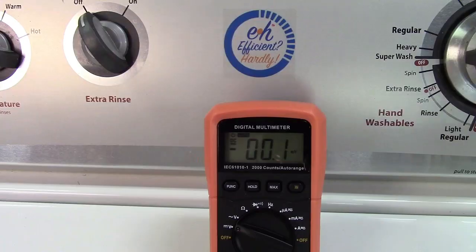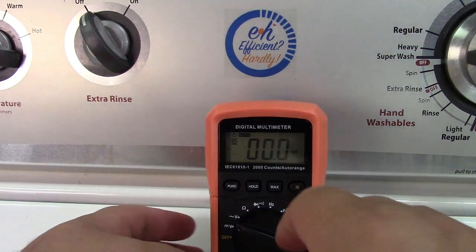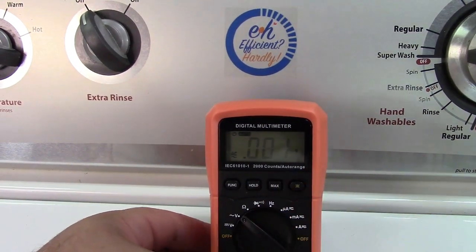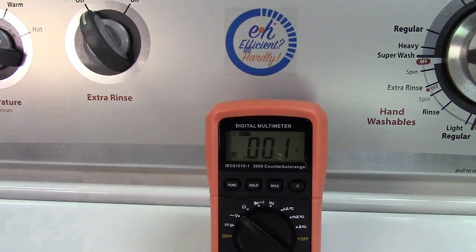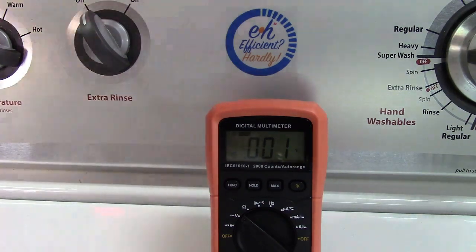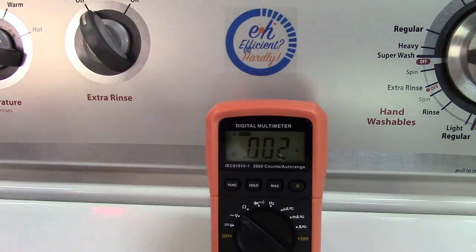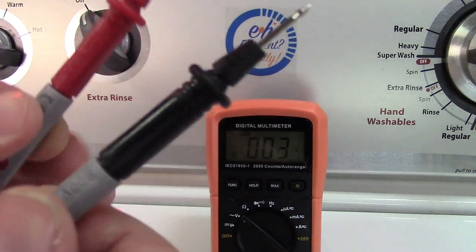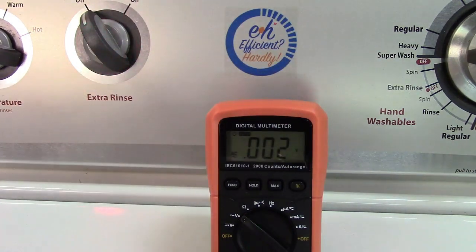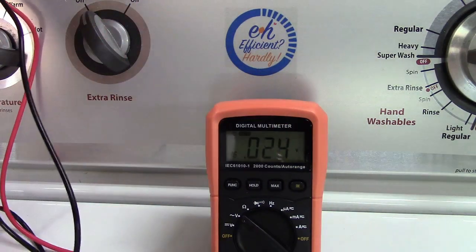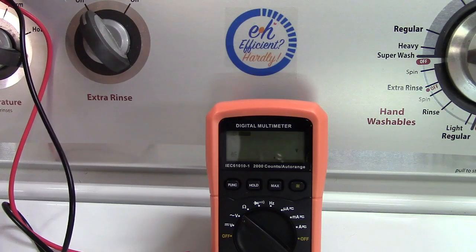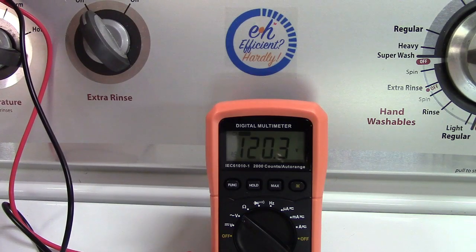I'll try something else now. For this test, we're going to measure the line voltage. So we'll go over to AC, just like that. I'll get power in my socket here. I'm going to take the probes, holding by the insulated parts only, and we'll see what our line voltage is reading today. 120.3, so right on.